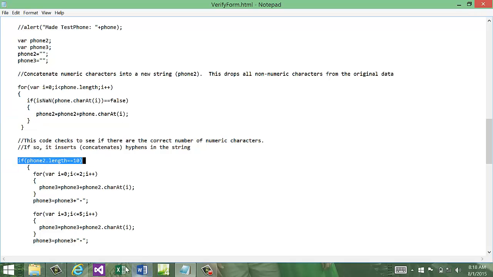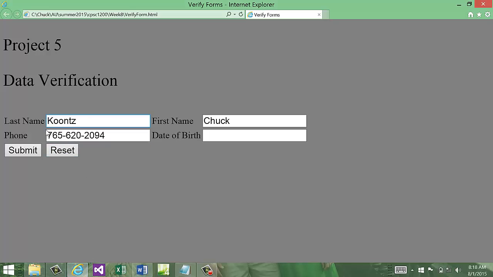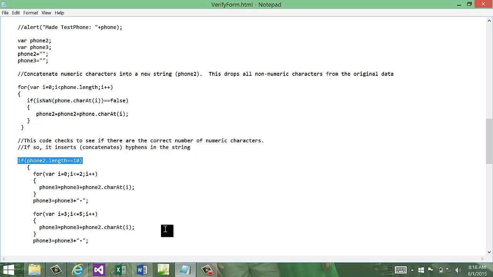If I look at the input here, there is 1, 2, 3, 4, 5, 6, 7, 8, 9, 10 numeric characters in the input if it's entered in correctly. Okay, so the correct number of numeric characters that should be entered is 10.